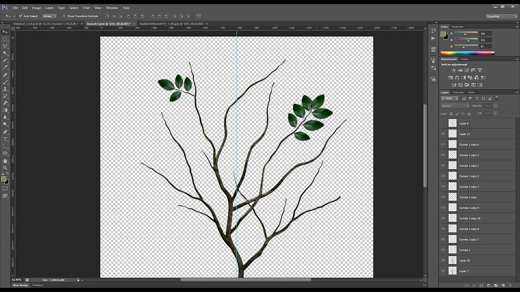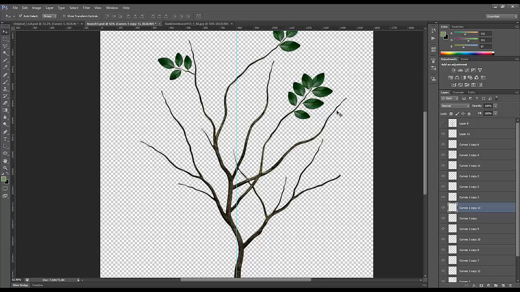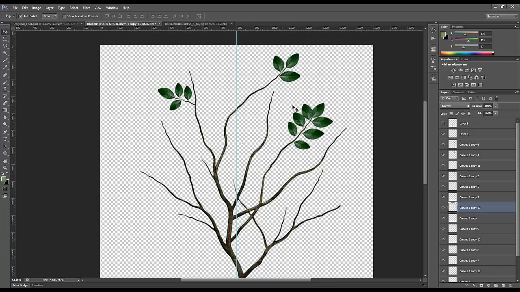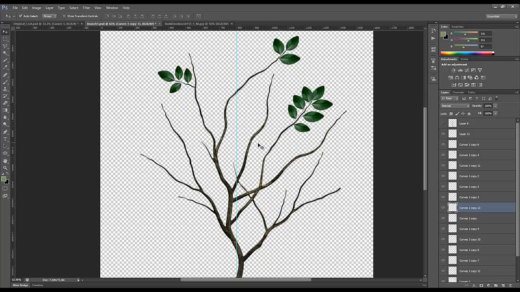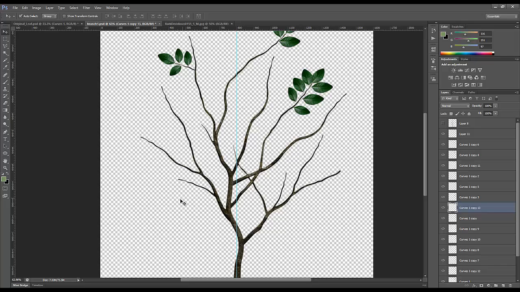Okay, so keeping up with this leaf placement, continuing as you wish, but try to not put too many leaves on the branch. Especially try to keep around 30% of this portion here free without leaves. Eventually, if you put some leaves, then put just a few, not too many.